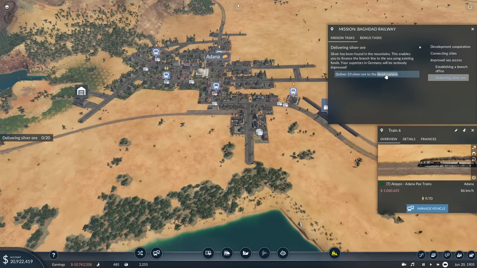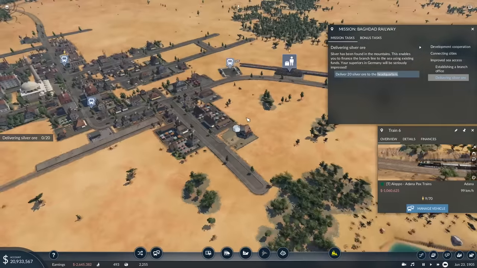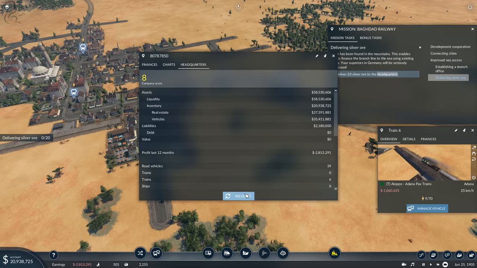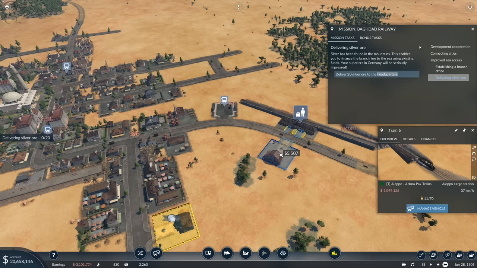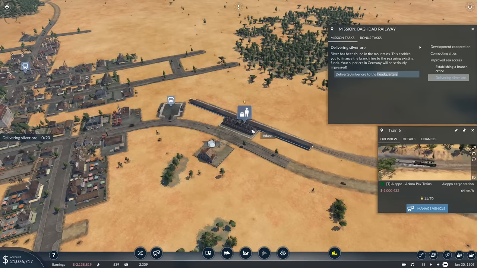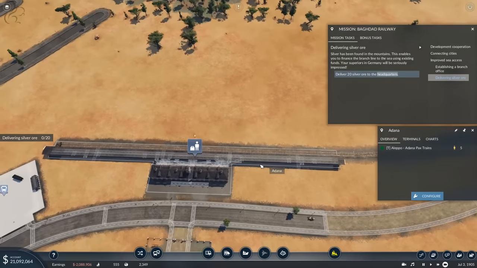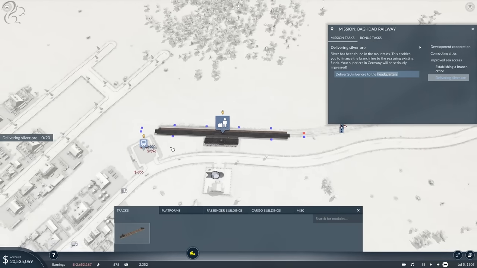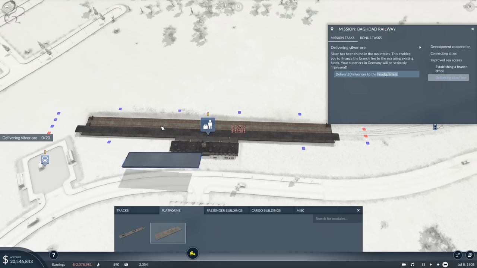Deliver 20 silver ore to the headquarters. Wait, what? You never told me this. Hang on. Right, wait a sec. What we can do is we can go relocate. And we can put it here. Opposite the train station. So that covers delivery to that now. Which means we can now reconfigure this. And add a second track in there. With a cargo platform.